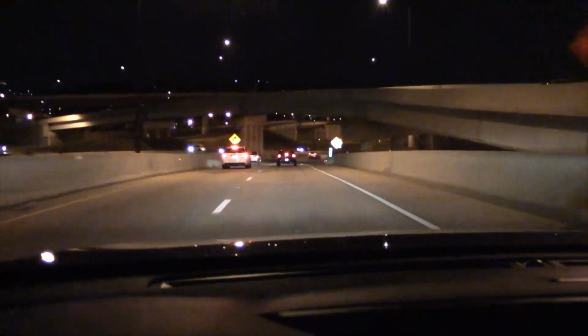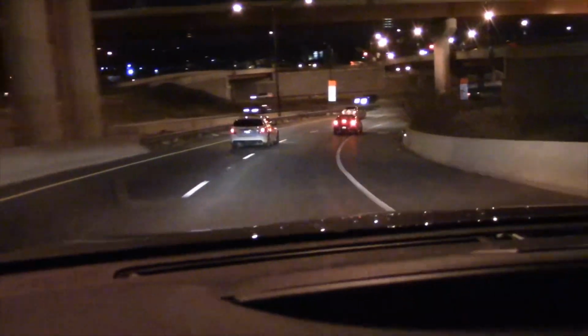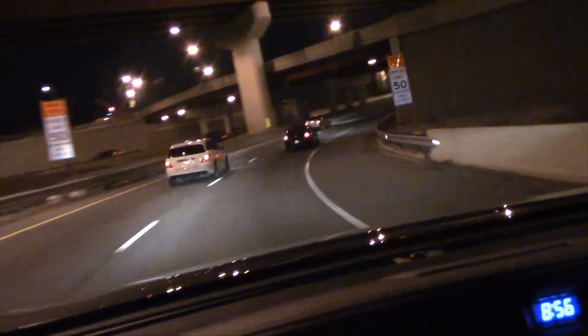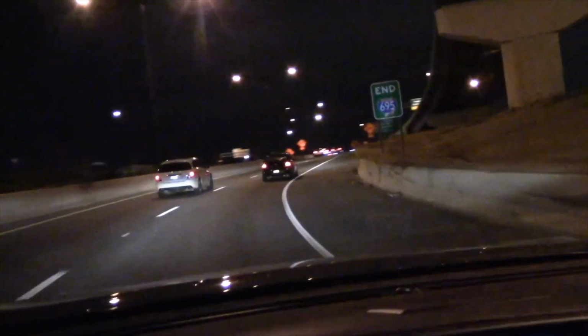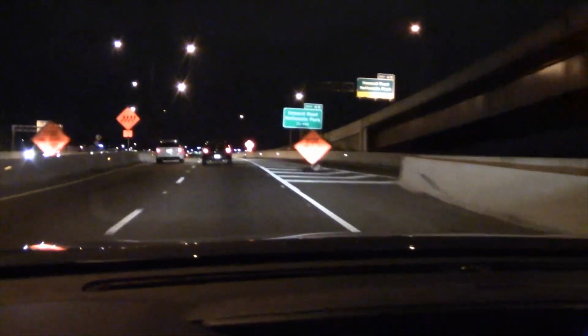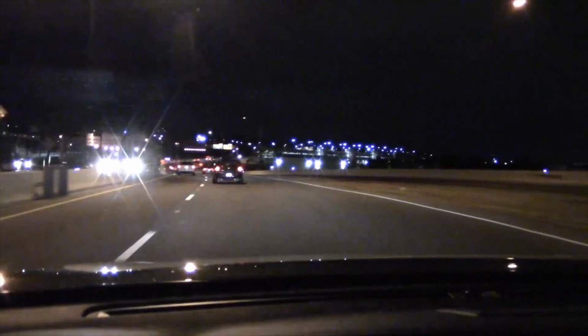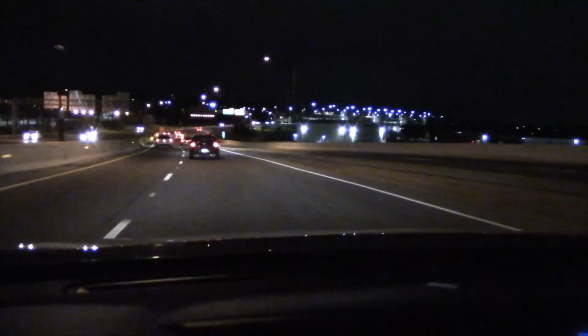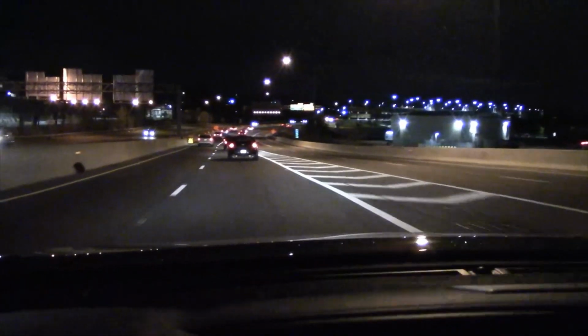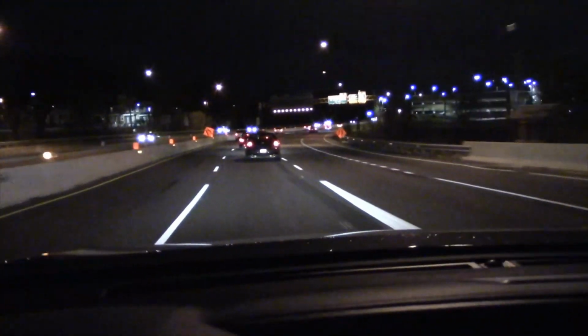It's a safety feature, certainly, but in my opinion, it is a luxury feature. Keeps your feet rested and lets you just relax a little bit, because the car is better than the human many times. It's not to say you don't need to keep your hands on the steering wheel and keep alert, you do. But sometimes, if you should lose that alertness, it's always watching out for you. So again, great safety, but also I think great luxury too.